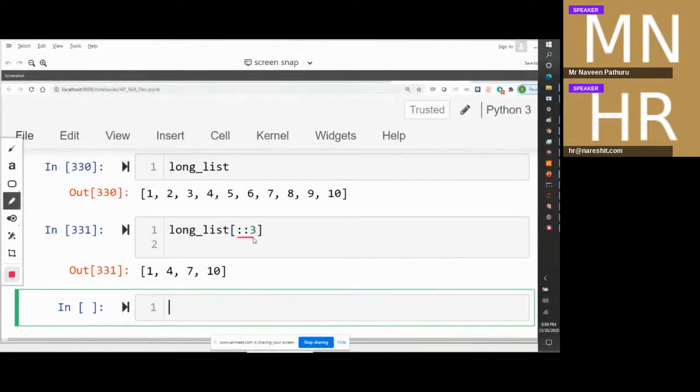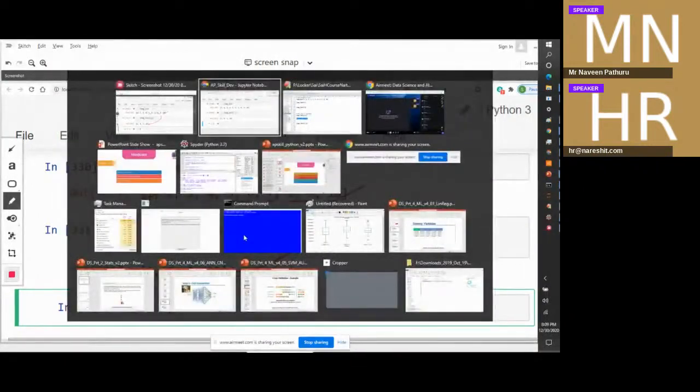It's kind of saying, give me every multiple of 3, every third one. So it picks up this one, picks up this one, 1, 2, 3. 2, 3 it leaves, picks up 1, 2, 3 you leave it, pick up 1, 2, 3 you leave it, and pick up 1. That's how it is picking up and putting them into a tray. So if you see a double colon, that's like, every third one. Give me every third one is what you can think of.